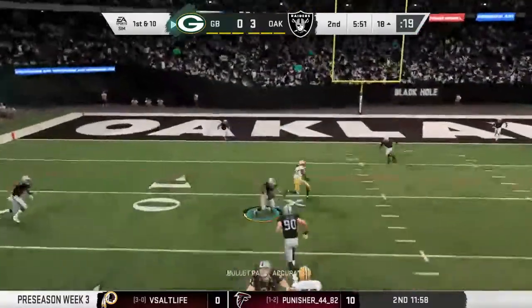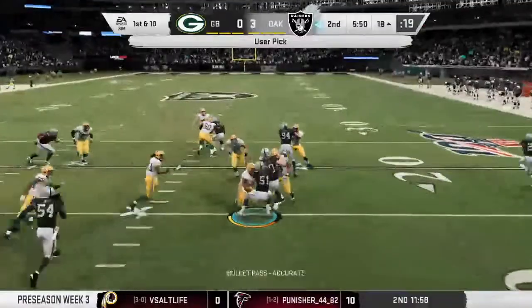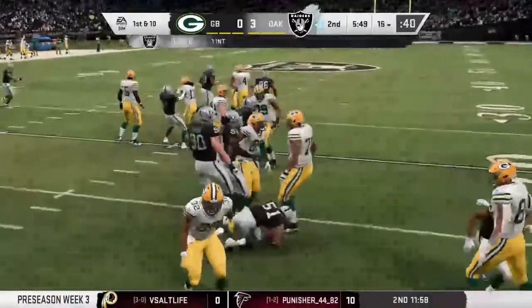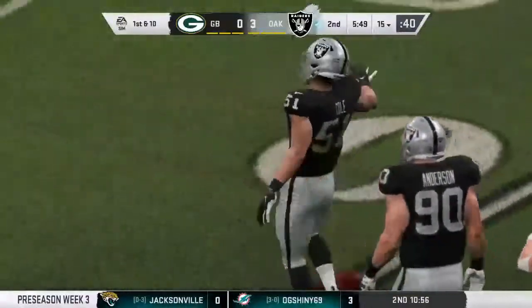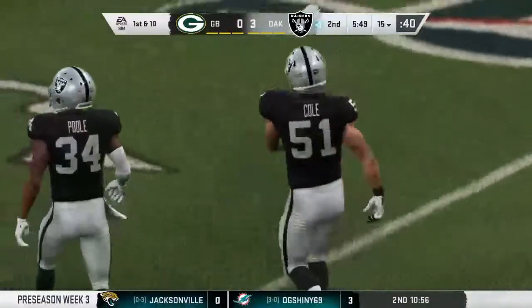Working from the gun, it's Carr. Going for Hilton, and it's intercepted. Picked off by Dylan Cole. And a big turnover there as his guys will get the football back.